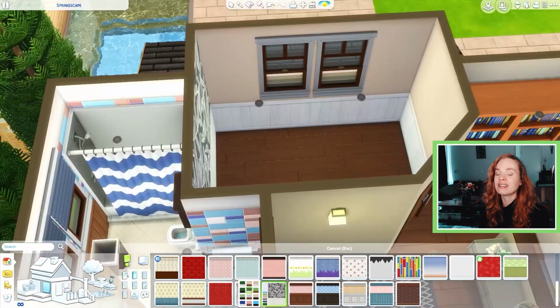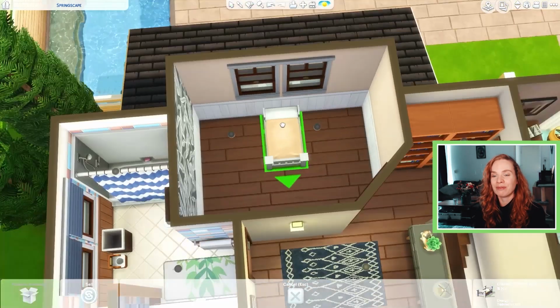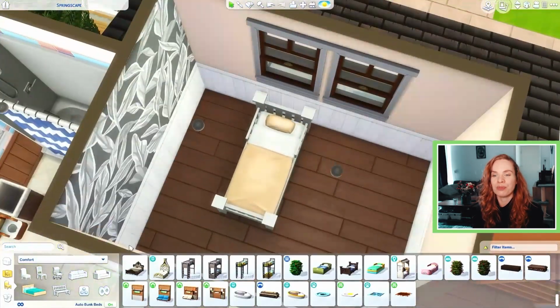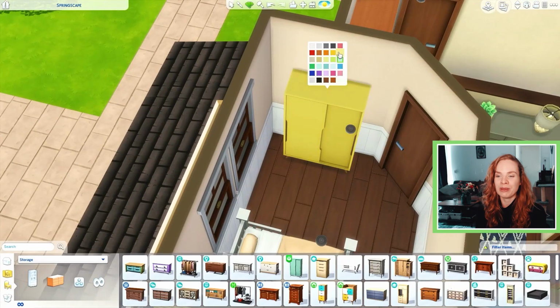But yeah, you could definitely see the kids' bedrooms come together. I totally talked over them, but they are very, very colorful, and I really like the way that they turned out, and I hope you do too.